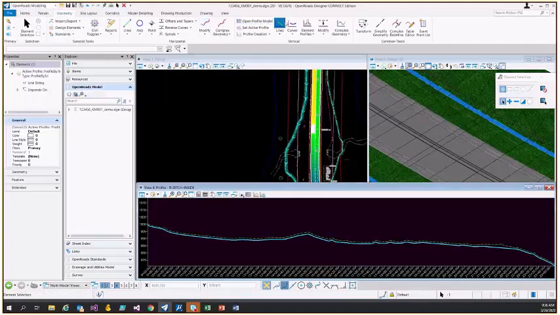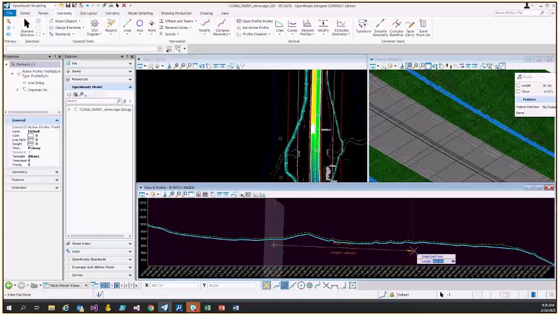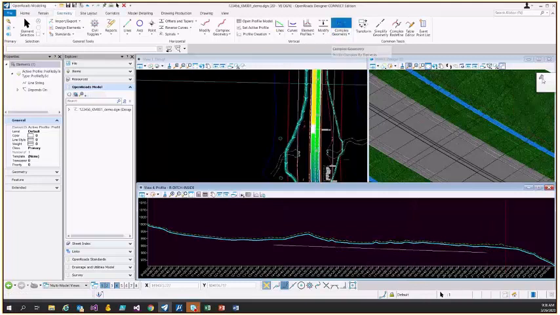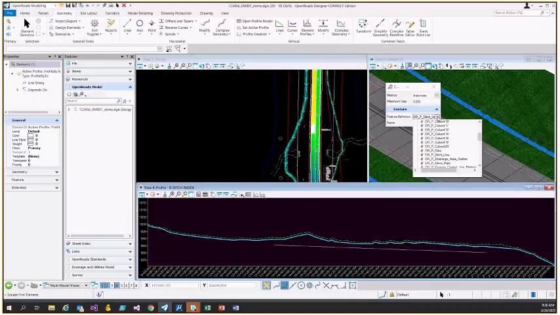I'll just, for example, draw one in here. Maybe you have pieces of it. You come in and complex it, and when you complex it, you can give it a feature definition. There's one there for a ditch line. Give it a name, maybe the right side, right ditch line.